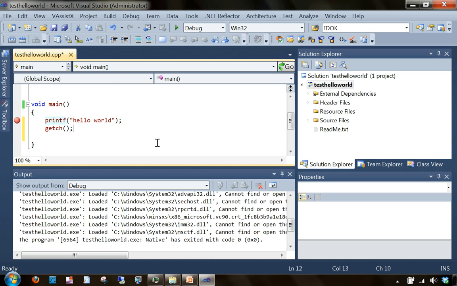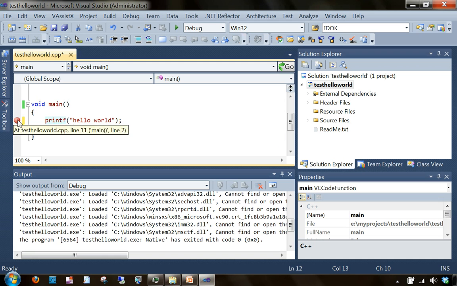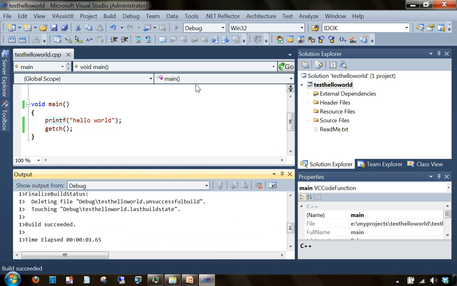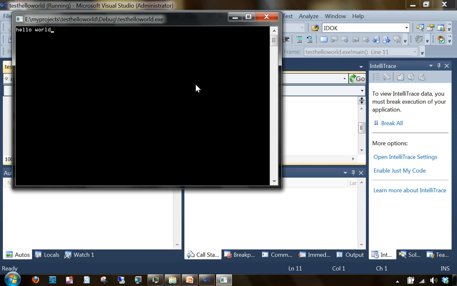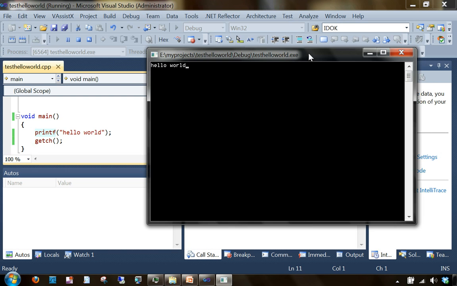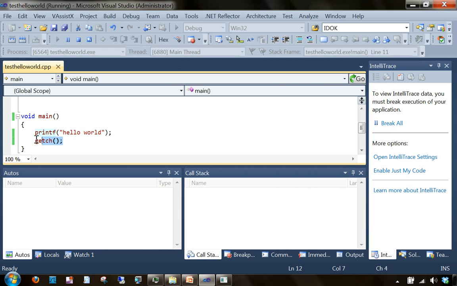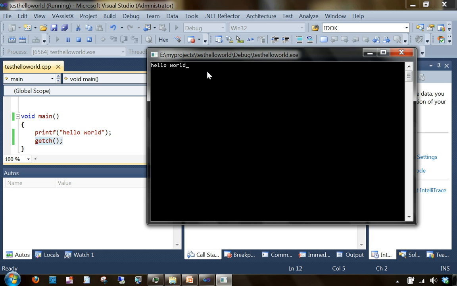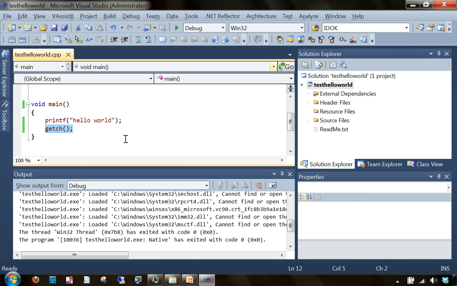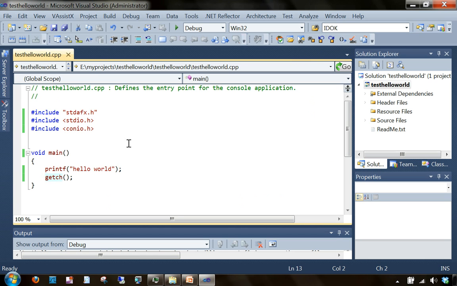If you do this, you can see it without putting a breakpoint. I'm going to remove this breakpoint. So here it is. Basically it's waiting on this particular call. If I press enter, it will go. So this is our Hello World C application.